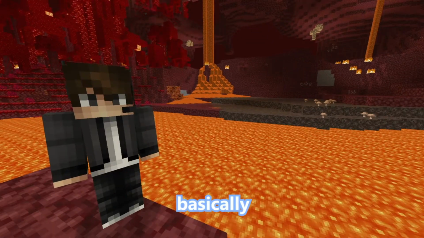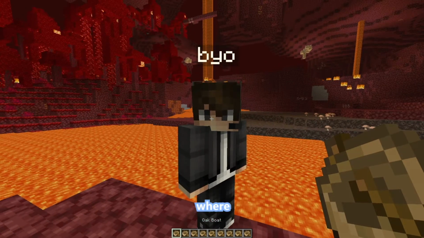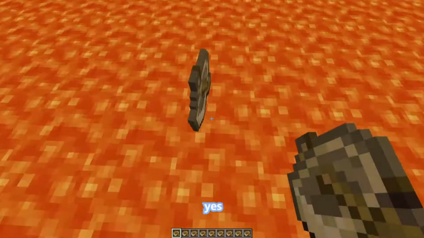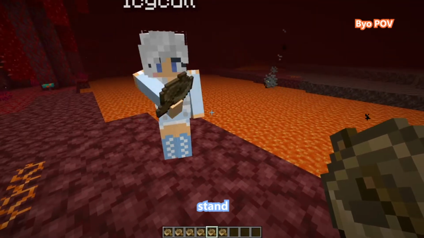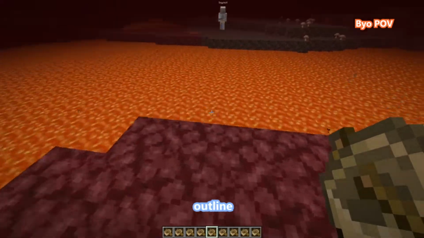Okay, so basically, we are going to do, you know my TikTok where I do the boat thing. And then you die in the fire. We are going to be doing that. So you have to stand on the block at the edge and then line up your cursor with the outline of the block.